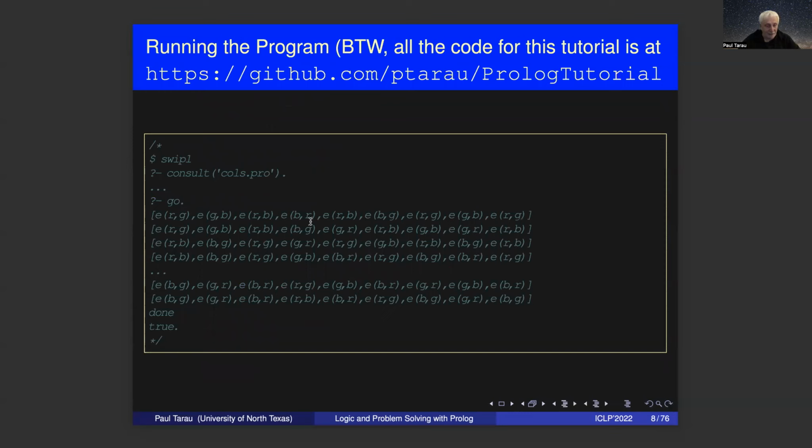And this is the result of executing the program with the edges colored, in this case RGB, right? Very simple coloring. Here you will see also multiple solutions coming out, and that's a common notation in Prolog. This is how you start SWI Prolog, which is easy to download for all platforms. And here's how you consult or load a program in memory.